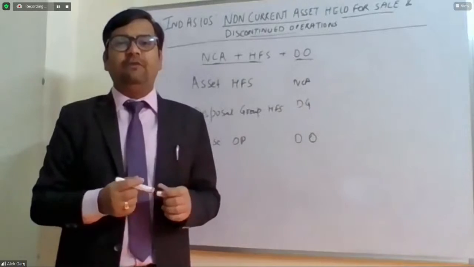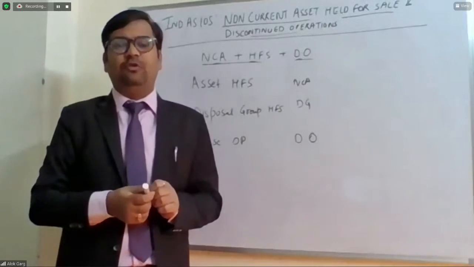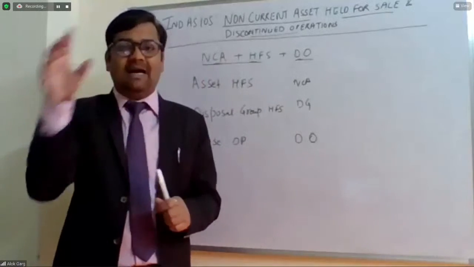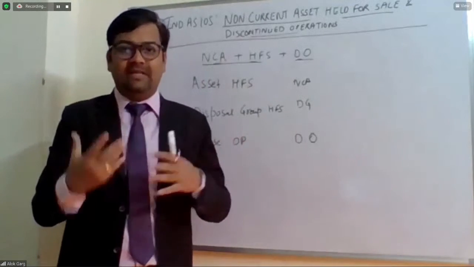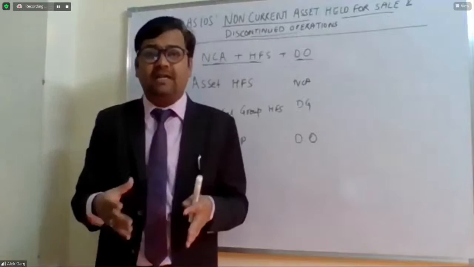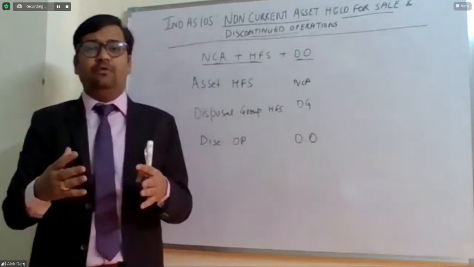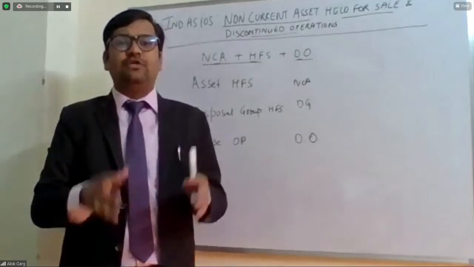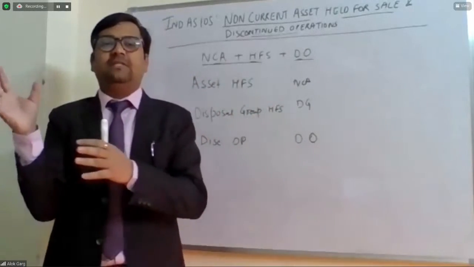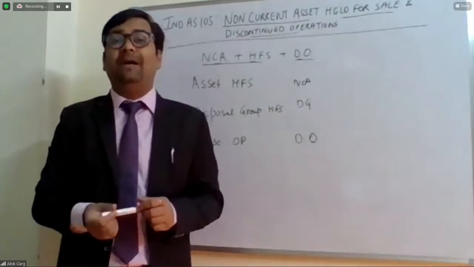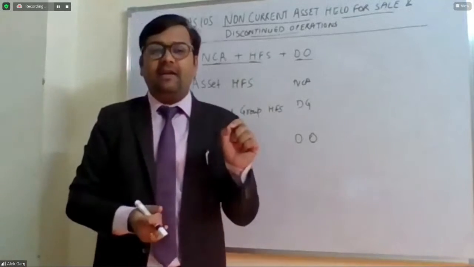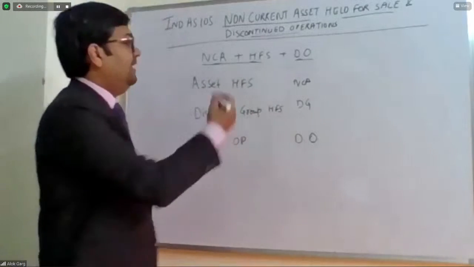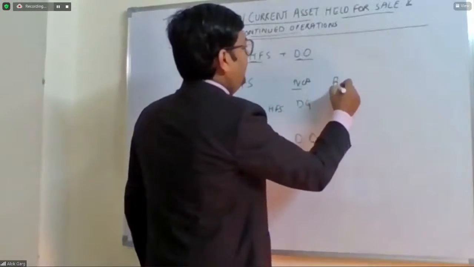Okay, so when you went, the owner told you, boss, I can only sell you this building. Otherwise, the entire setup: I have acquired some licenses, I have some machineries, some raw material, some intangible assets, some furniture and fixtures. I'll remove all these assets and I can sell you only a building. So if you are purchasing a building only, it is classified as an asset held for sale. Okay.